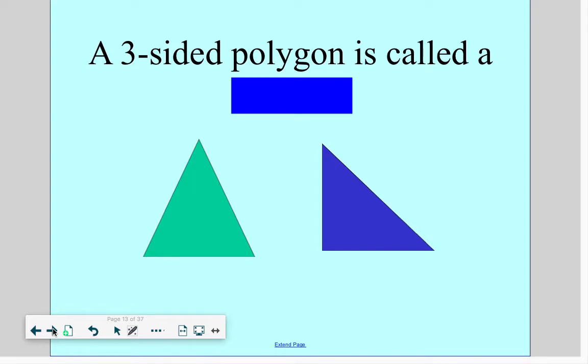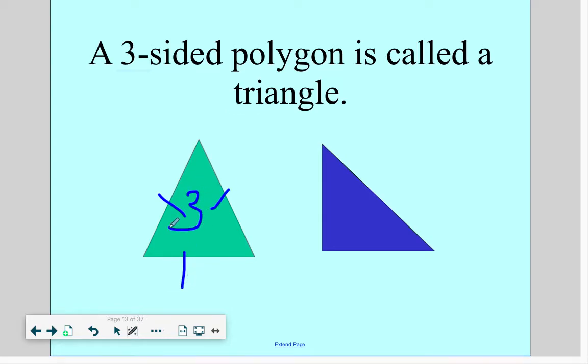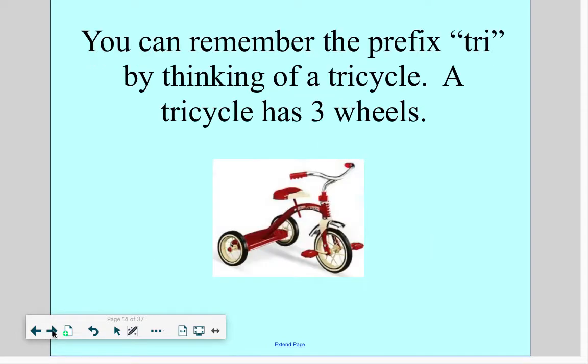Now, y'all all know the name to this three-sided polygon right here. You've been looking at this shape since kindergarten. A three-sided polygon is called a triangle. Remember, look at the prefix tri. Tri means three. So when you get a shape like this, I need you marking off your line segments. One, two, three. Put a three in. Or you can do it this way. You can mark off the vertices or angles. One, two, three. And put a three. Remember, tri means three. A tricycle has three wheels just like a triangle has three angles and three sides.